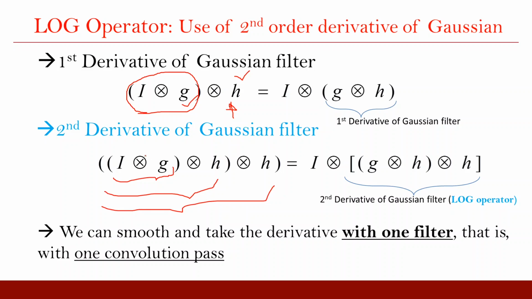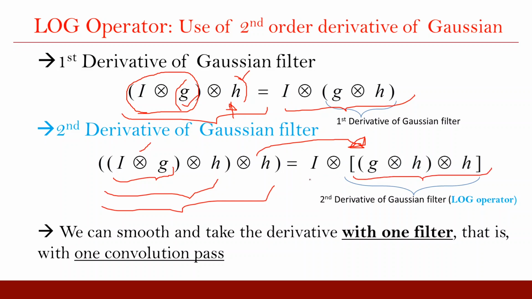But as we see, this symbol that you use here is actually for the convolution. In convolution, if you have this simple equation, it can be written like this. You can combine G and H first, and then apply that on I. This is the same. Similarly, in case of the second derivative also, you can rewrite your equation like this, and it becomes this filter applied on image I. Now what is this filter, or what is this part? This is actually the second derivative of the Gaussian.